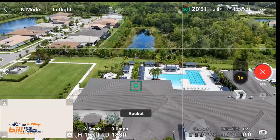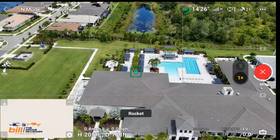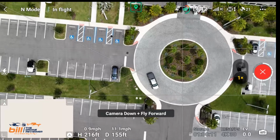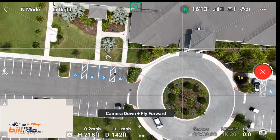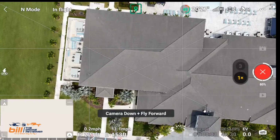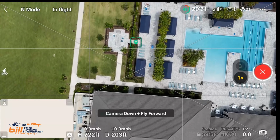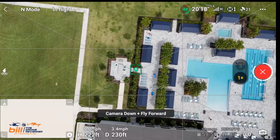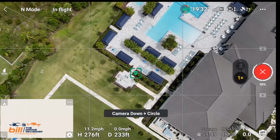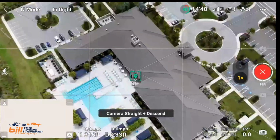Doing rocket, we're at 65% here. Camera down plus fly forward. And you can see there's nobody in the pool today. It's actually, while it's hot, it's not blazing hot. You know, the UV index is down a little bit today, and I'm having absolutely no problem seeing the screen on the controller. It's very good here.